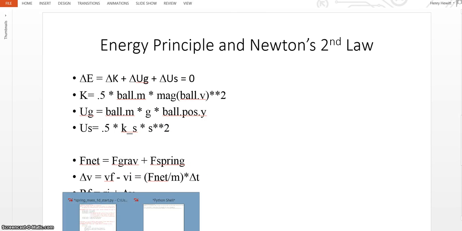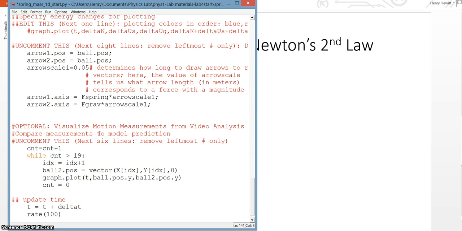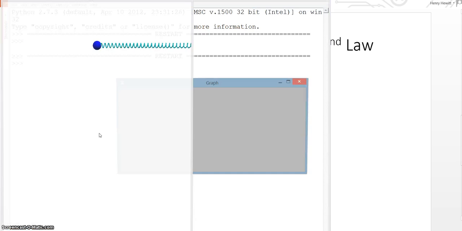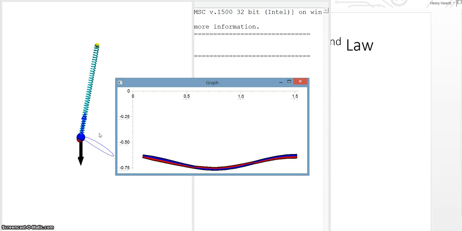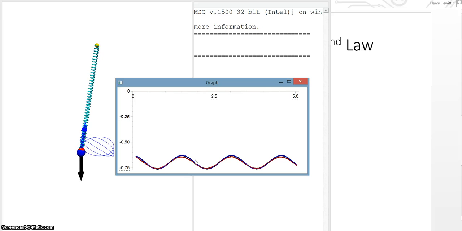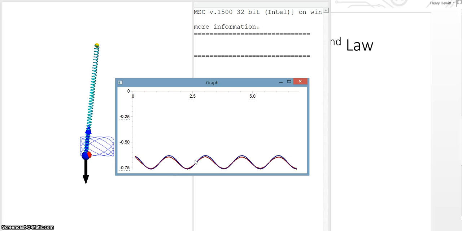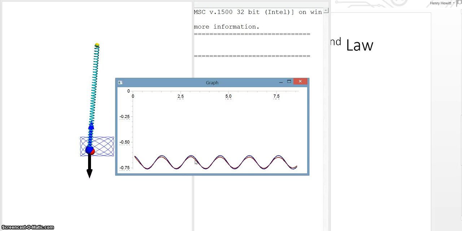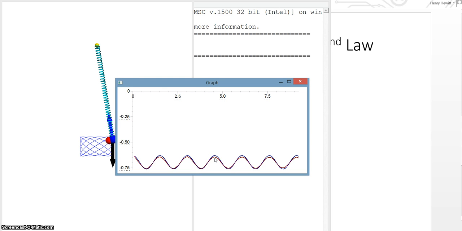So now I'll run through the model again, this time graphing the observed position from the tracker data compared to the model prediction. And the simulation shows that the predictions are very close to each other. The observed data in red is slightly below the model; there's a slight gap between it and the model prediction. This could be caused by a little bit of drag force that wouldn't be accounted for, but it's very small compared to the motion.